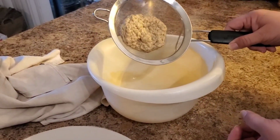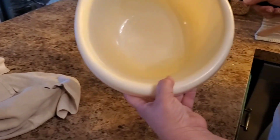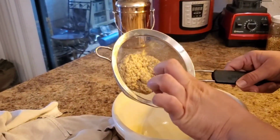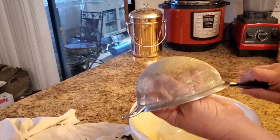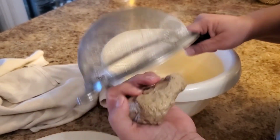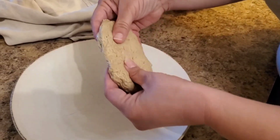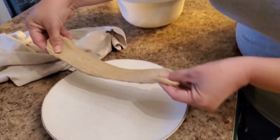All right, so here's our little pile of gluten. There's a little bit of water in the base, so it did drain off a little. But a lot of what this is doing is, not only is it draining, it is resting. Now the gluten has rested, and hopefully I can get this out of here without it pulling too much again. We want to stretch it. Look at that. It's stretching so well.